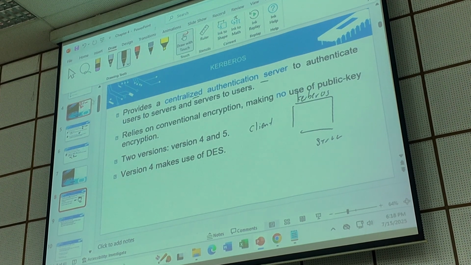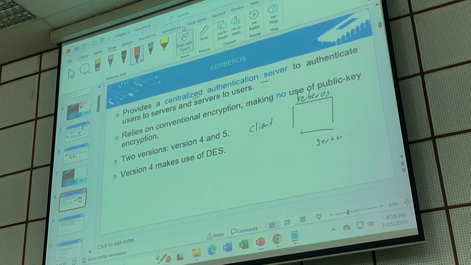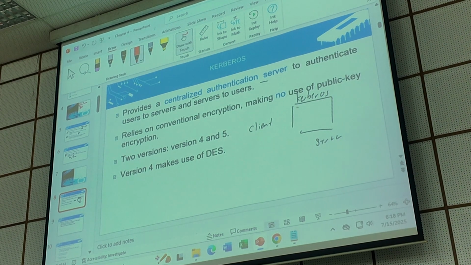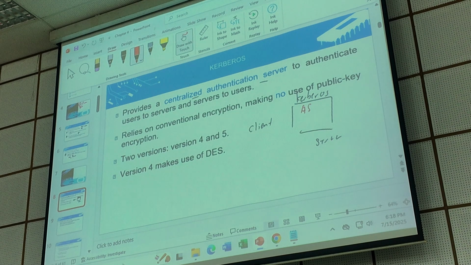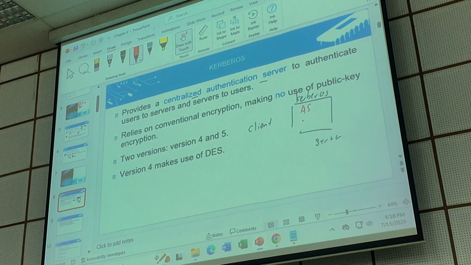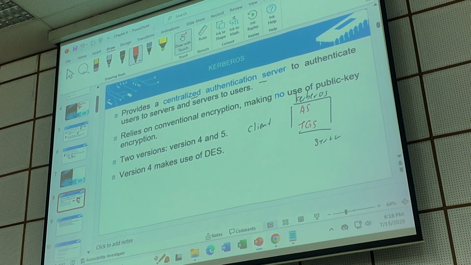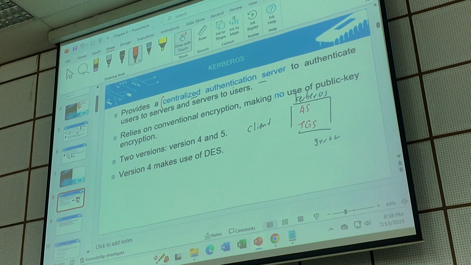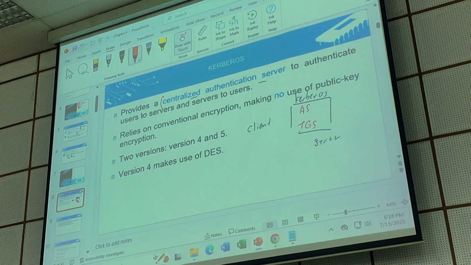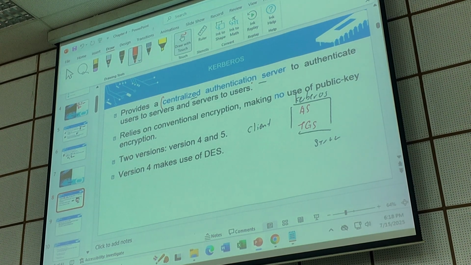Inside Kerberos there are two types of server. One is known as the authentication server and the other is known as the ticket granting server. The objective is a centralized authentication server to authenticate user to server and server to user.